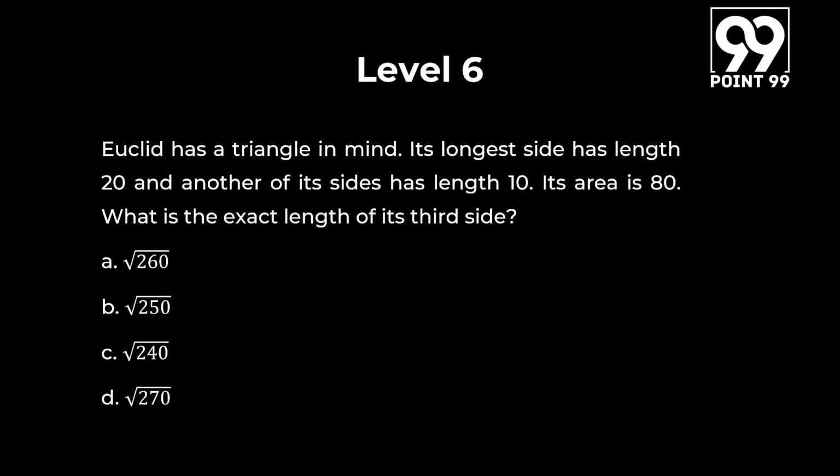You will find the third side, that will give you the third side or the second side of the other right angle triangle, and you will be able to figure out the answer to this question. So that is a smarter way of solving this. The correct answer to this question is option A, that is root of 260.